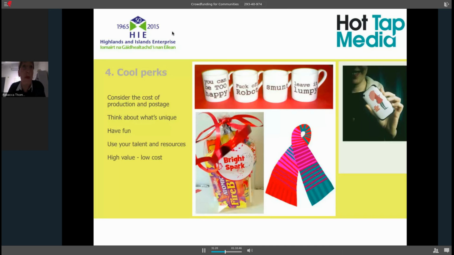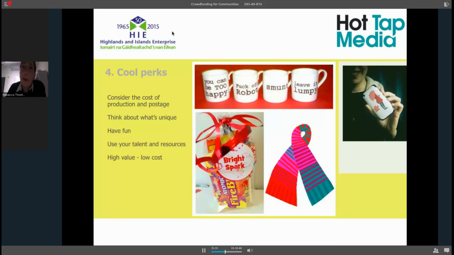So next one is some cool perks. With the reward-based crowdfunding platforms, which most people seem to be going for, you'll want to be coming up with some ideas of perks to give people in return for their contributions. And one thing to consider is the range of perks. You'll probably want to have quite a big wide range of different perks at different prices, starting from quite low.